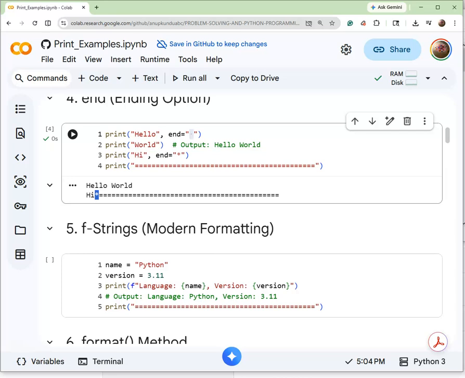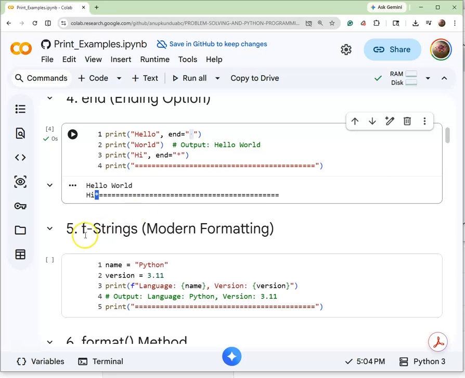This creates an f-string. F-strings allow you to embed variable values directly inside the string using curly braces. So name is replaced by whatever value name holds, which is Python, and version is replaced by 3.11. This is the most modern and cleanest way to format strings in Python today. You don't need to use plus to join strings and variables anymore.